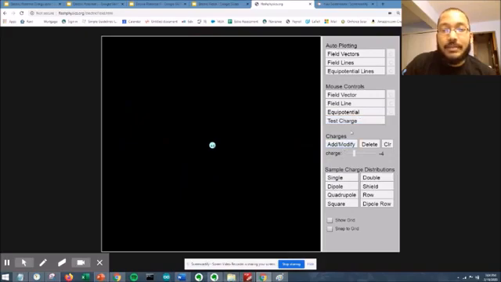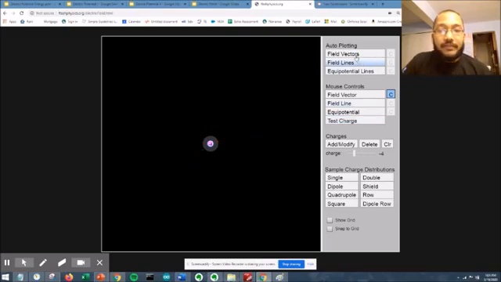So that's a positive test charge. What about a negative test charge? Think about it for yourself. Direction of the electric field here, there, there, and there. So you can see it is basically the same, except it's pointing towards it because positive test charges would be attracted to this negative.